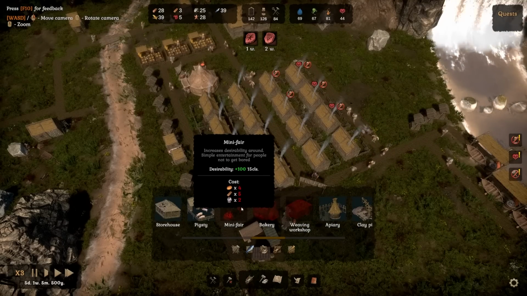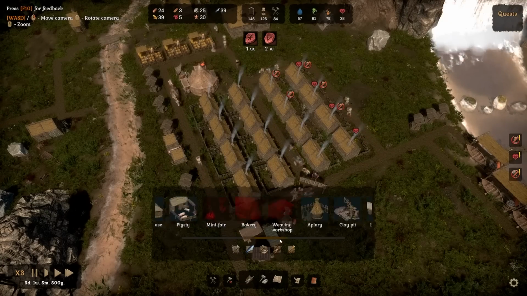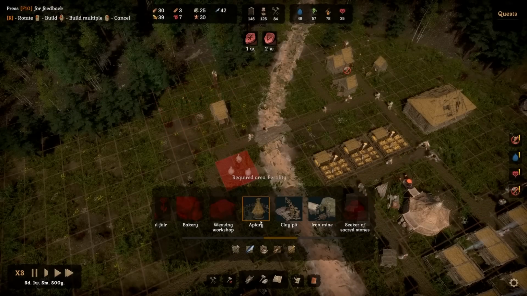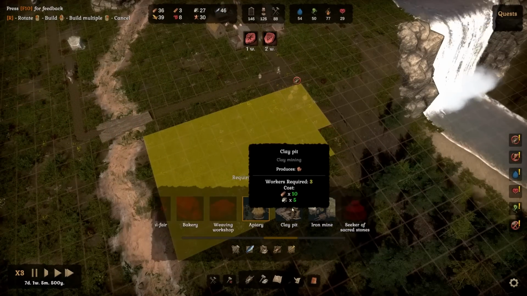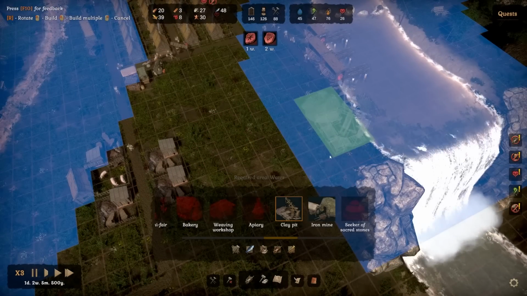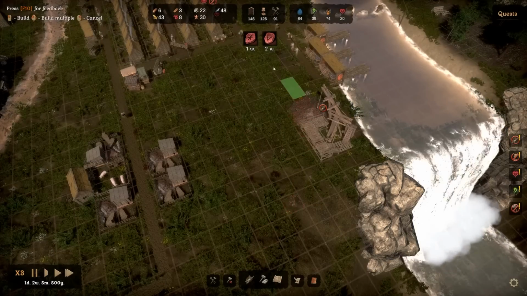So, what do we got? A mini fair increases desirability around. Yeah, I would like to do that, actually. I would very, very much like to do that. An apiary. I'd love to get an apiary. What's the issue? 20 logs. Required area, fertility. Okay, we can get an apiary down here. A clay pit produces clay. Let's get a clay pit down over here. Presumably this... It says it doesn't decrease.